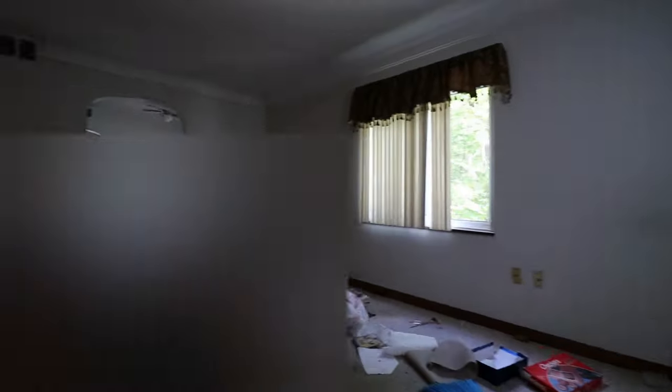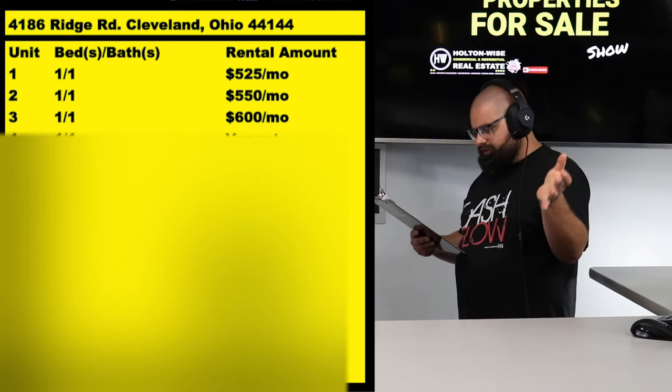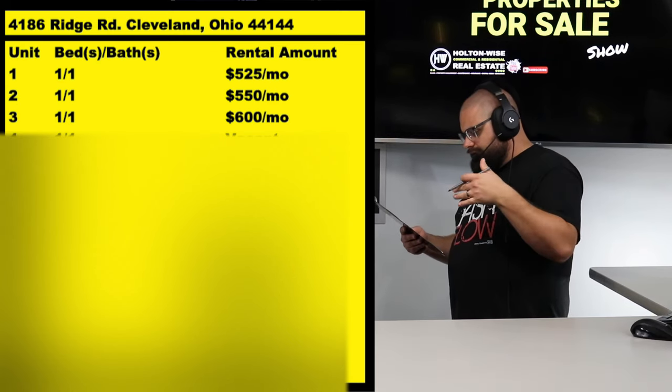The unit you have the opportunity to bid on has a decent chunk of rent already coming in — $2,870. We're going to tour this vacant unit which just had an eviction, so you can see crap all over the floor. We'll have to do minimal work — maybe $2,000 to $3,000 — to remove everything, patch holes in the walls, and get it ready to rent for approximately $600, which would bring total rents to $3,600 a month.